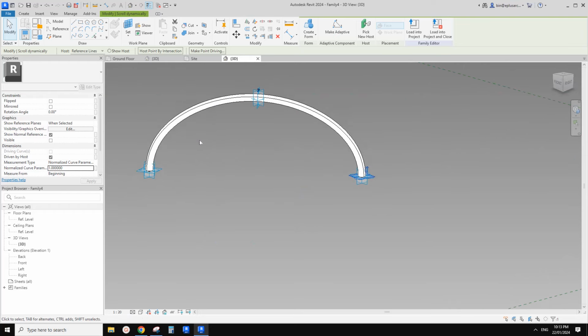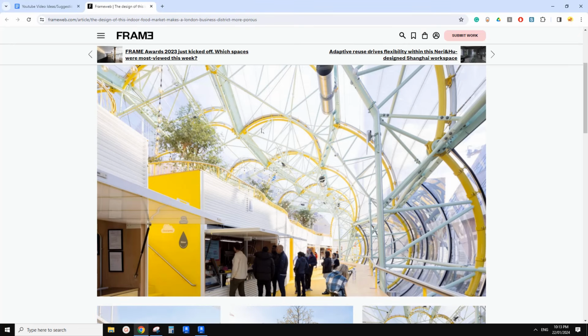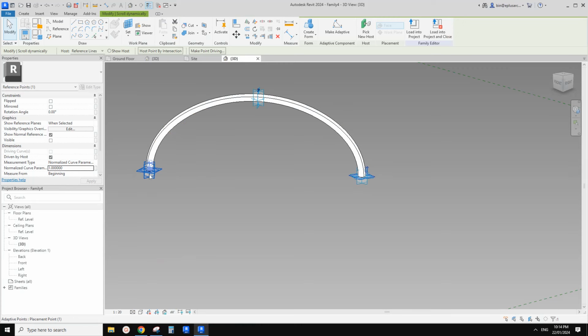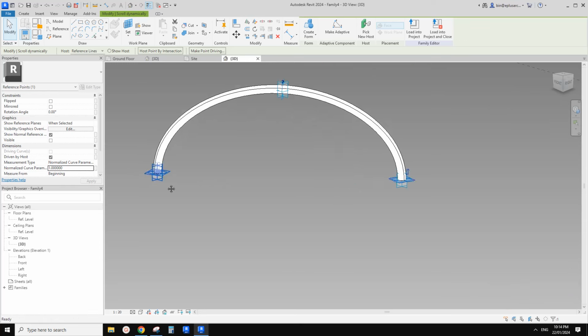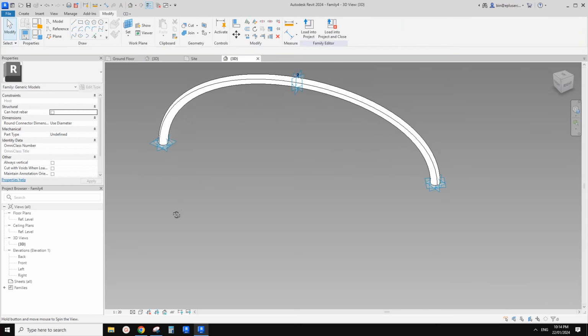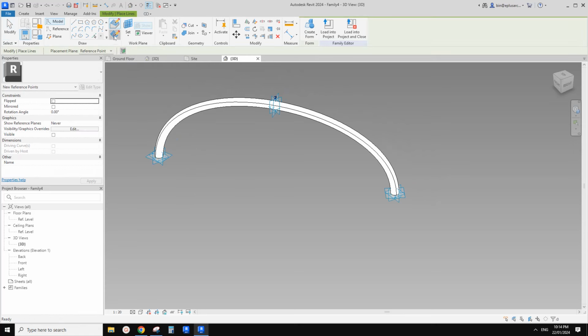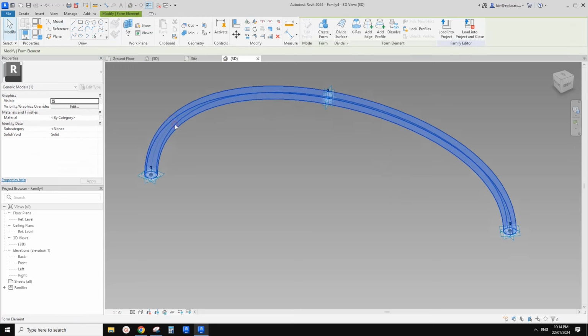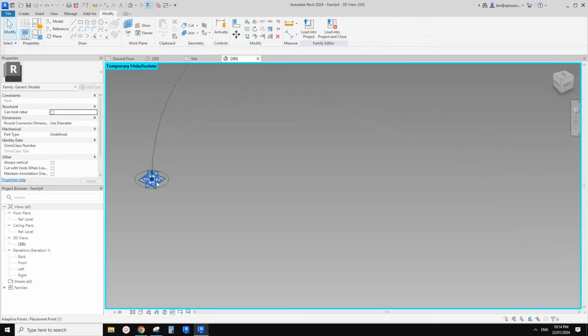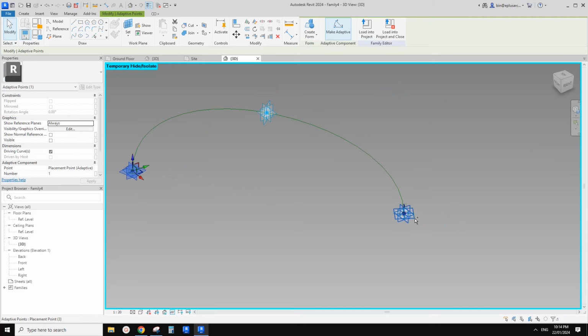The next step is, if we look at this one, some of this looks like there's an offset from this. It's not directly connected from this point to this point. So what we can do is place another point. Let's place a point, draw on work plane, set work plane, pick the horizontal work plane. Oh, looks like we should probably, hang on, let's cancel this, HH, because we're trying to just hide, or maybe only have these 2 adaptive points visible.